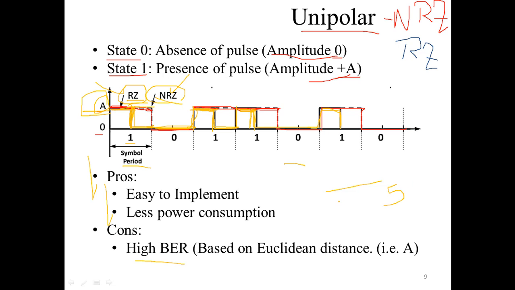and 0 is 0. So the decision boundary, the midline or the center line, will be at 2.5. So the error probability is much higher, because if noise comes and makes this 0 into 1, it will be transmitted as 5. Because the Euclidean distance is very much less. This is known as Euclidean distance. This distance is basically the Euclidean distance from the center line towards the 5 and from the center line towards the 0.